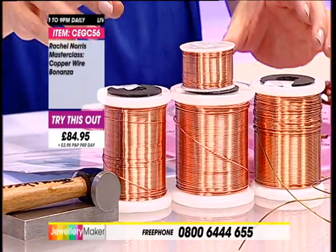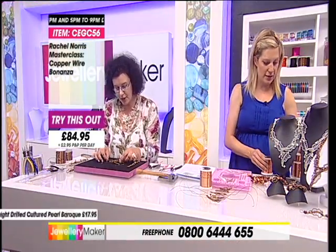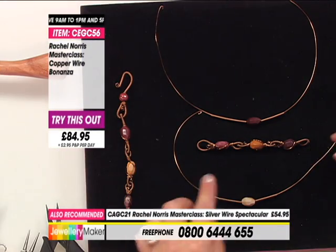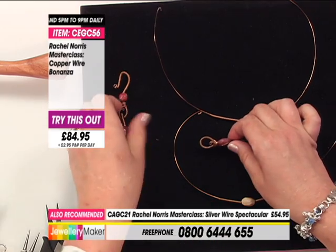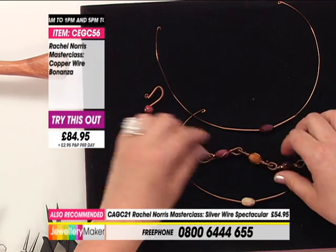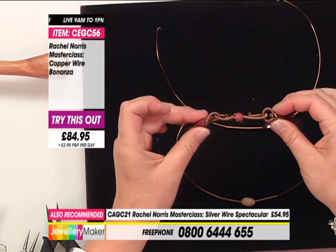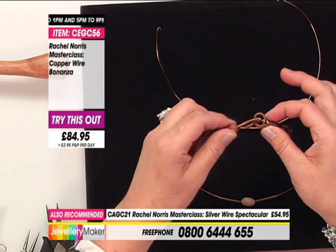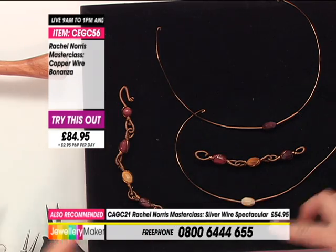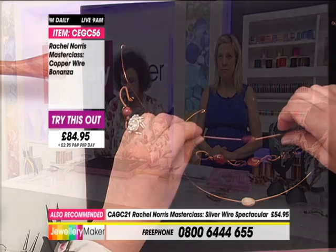Right, Rachel, the next thing, I'm just going to quickly show you how to make one of the connectors. They're slightly different sizes, so I'll just show you the different sizes because I've got one as a loop end connector to fit the hook and clasp through. Oh, I see, yes. So you'll need 3 for this side, because it'll fit through like that. Yes, okay. So this is a slightly shorter side. I'm just going to show you one of the connectors, but the end one has a slightly longer loop.